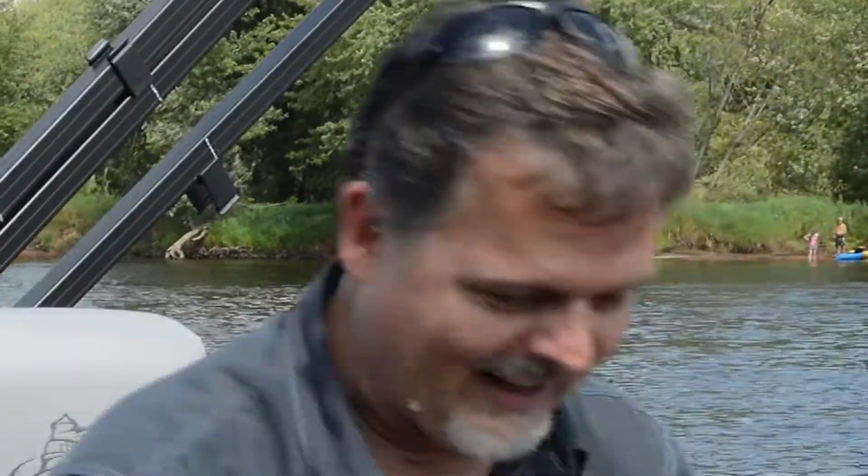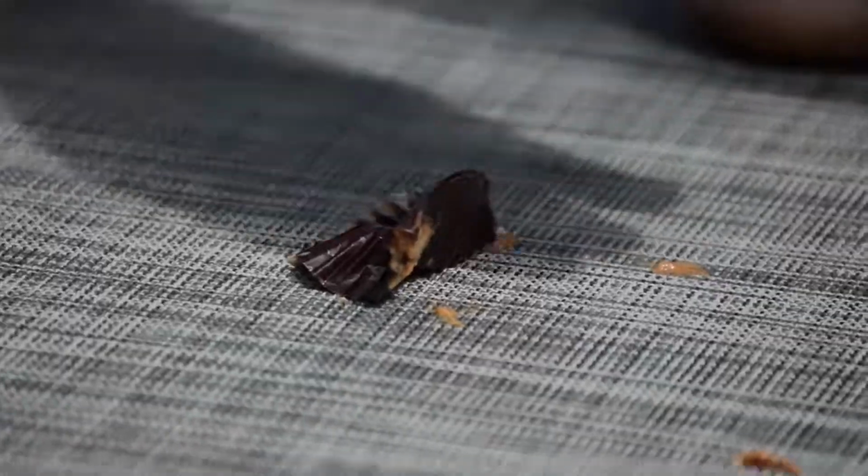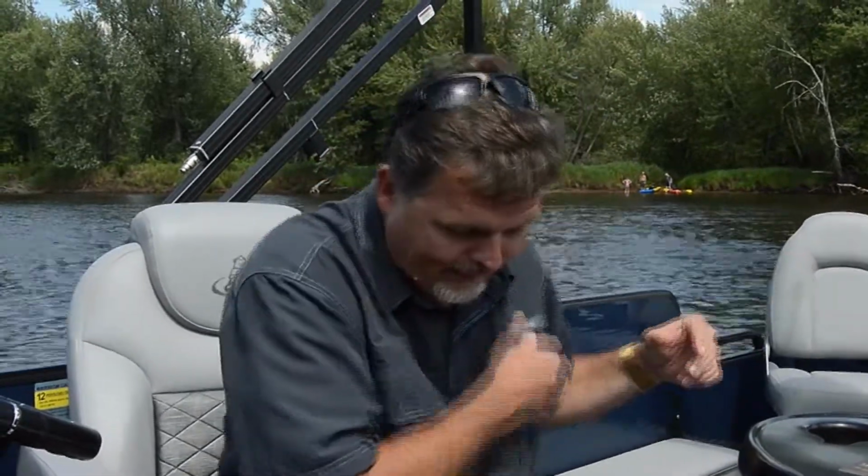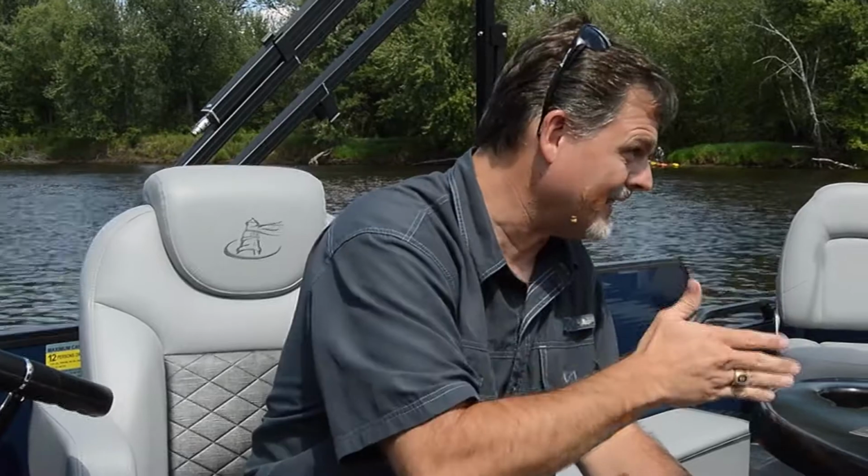This is an infinity vinyl deck. The nice thing about this deck is that you can just clean anything off of it. So even though I've got chocolate here right now, I may not have the water to clean it off, but even though this might dry and get hard, or stay wet, all I gotta do is just spray it off and clean it. It's like brand spanking new. This is a great deck for your boat. It just keeps its shape, it keeps its color, and it is stain resistant, which makes a difference.